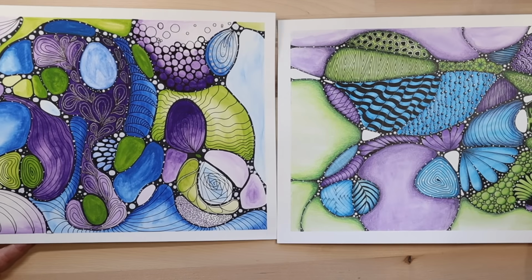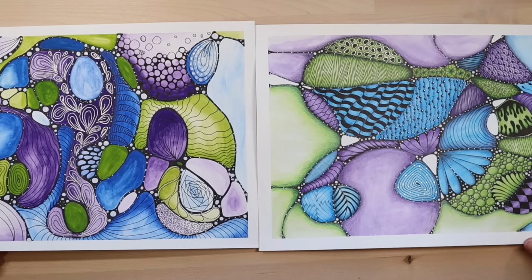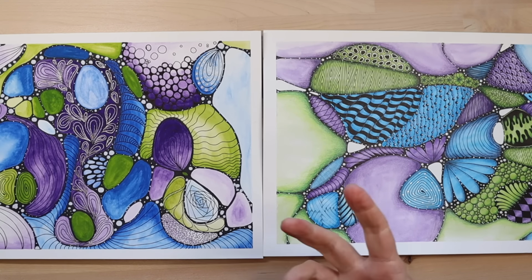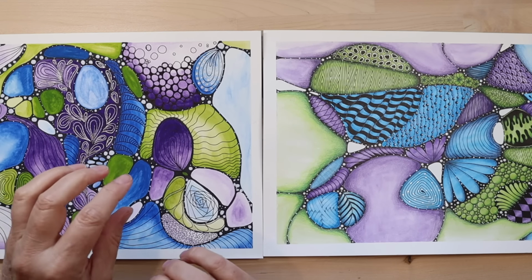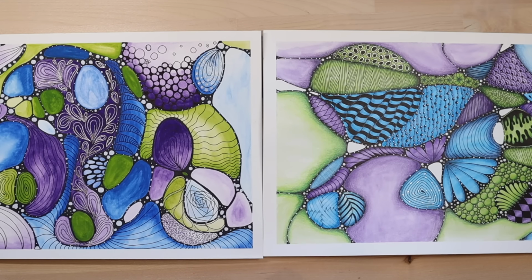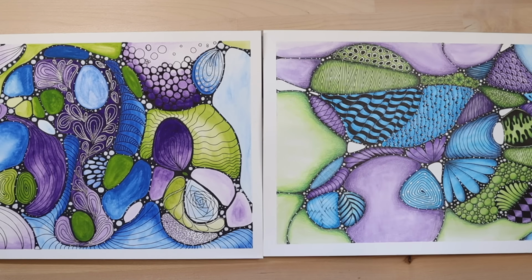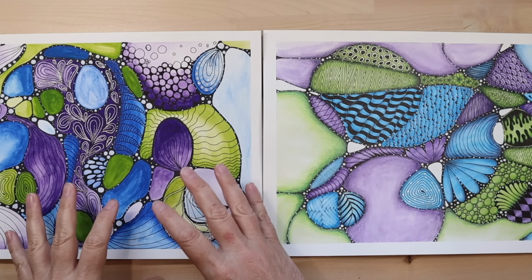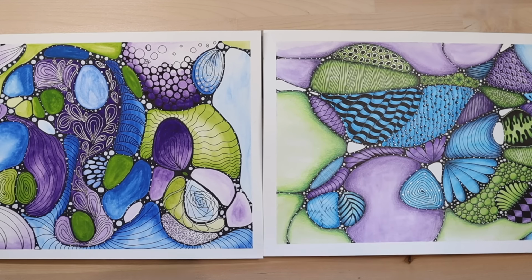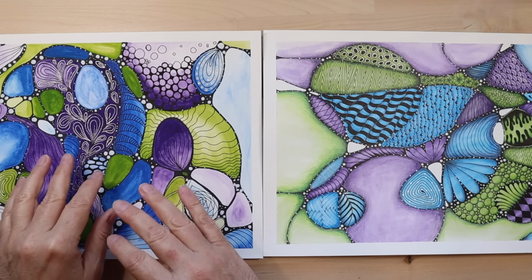Here is the original. I would like to think that my style has improved a lot. I can see that in the original one, the doodles could be a little bit cleaner. And I think I have vastly improved that, although, you know, I did mess up on some of them. But overall, this looks a lot cleaner than this one. And it's just nice to see that you can improve with time. I definitely did certain areas a little bit too dark in this one.